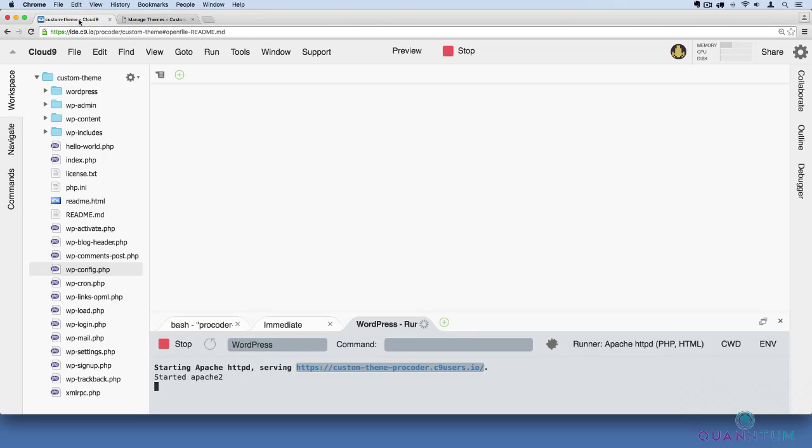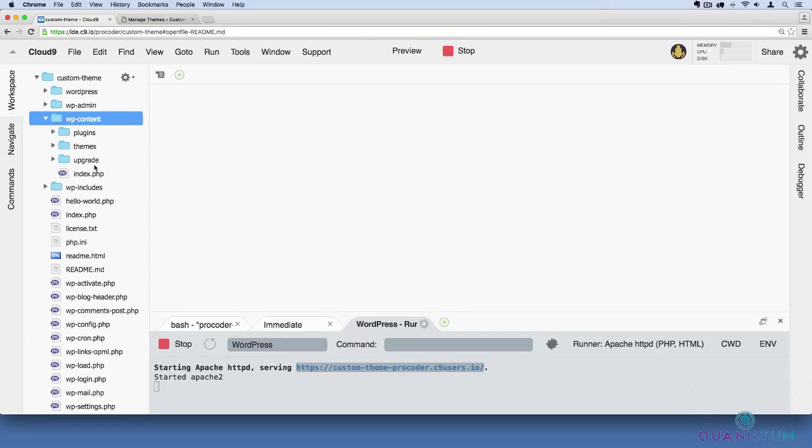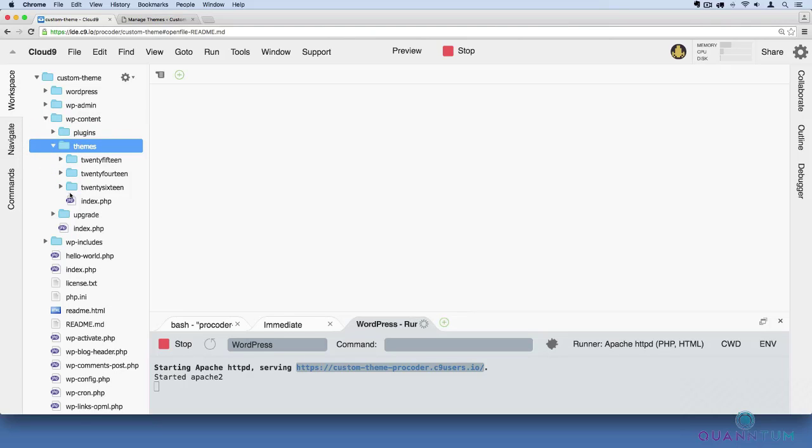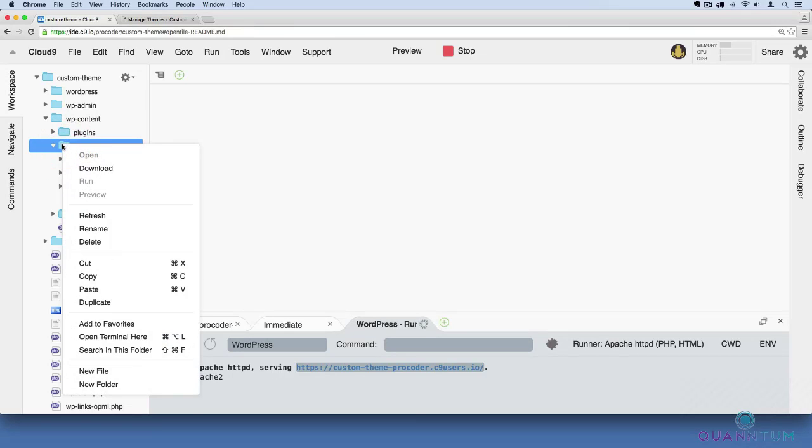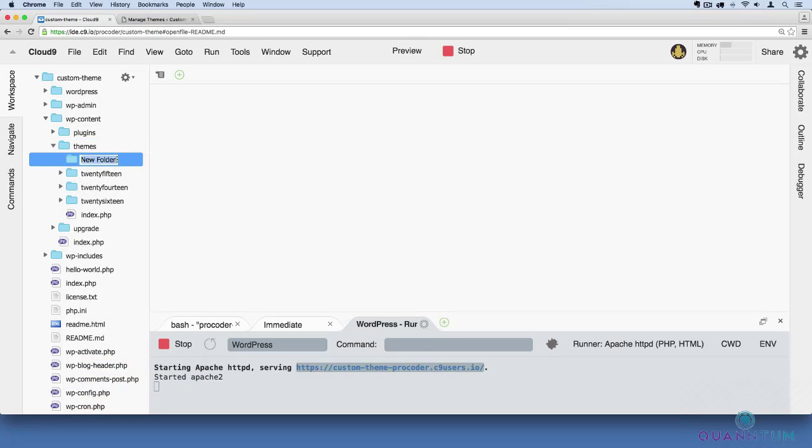The way we do that is go over here and find this wp-content folder. This is where we're going to spend most of our time writing most of the code. Unfold that by hitting that arrow, and then under this themes folder, we'll open that up. We can see those are the three pre-installed default WordPress themes. Yours may look different, but there are probably some default themes in there. We're going to go ahead and add our own. So I'm going to right click on this themes folder, say new folder, and name it custom theme.